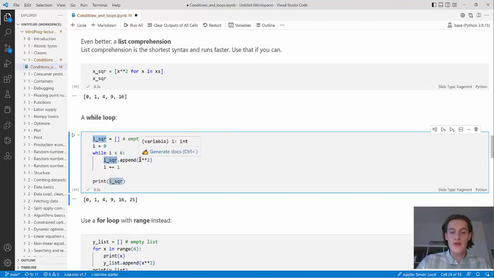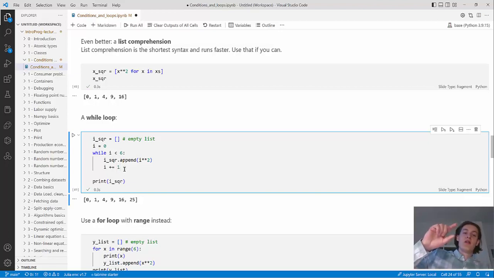You add that to the list, I squared, 5 squared. And then I becomes 6. And then Python evaluates this while statement and says, okay, now I is not smaller than 6. So we break the while loop. You have to be careful that Python only evaluates the while condition at the end of each loop, so at each iteration, you can also call it.